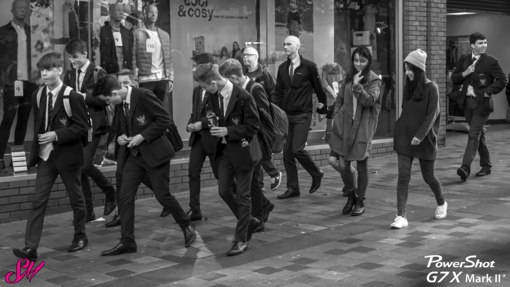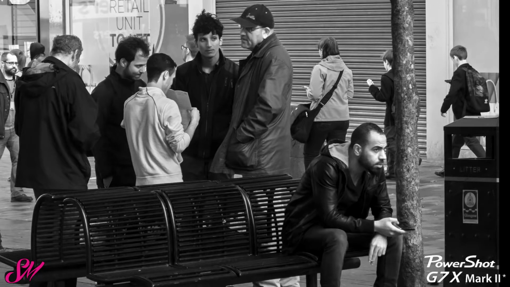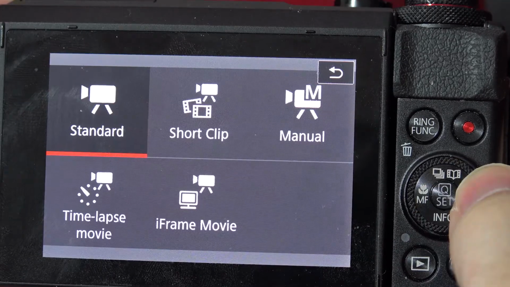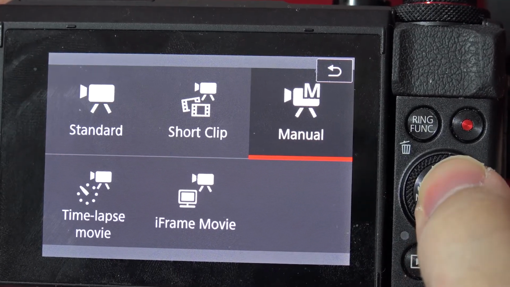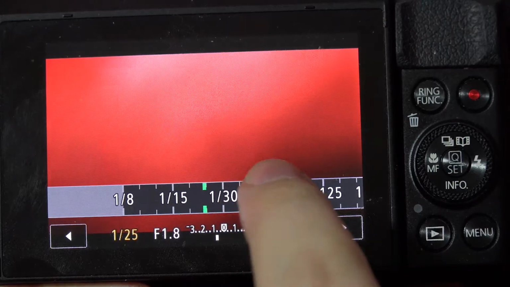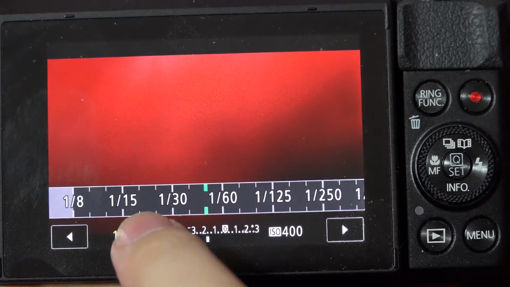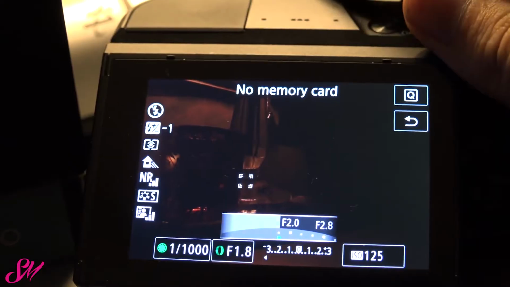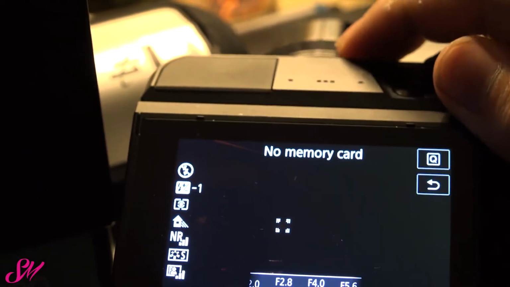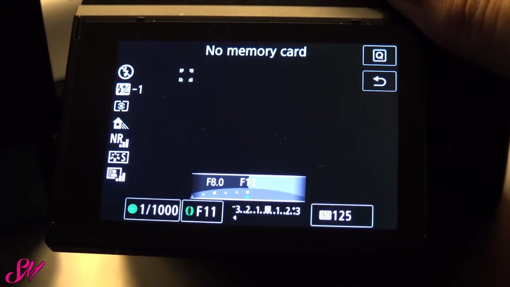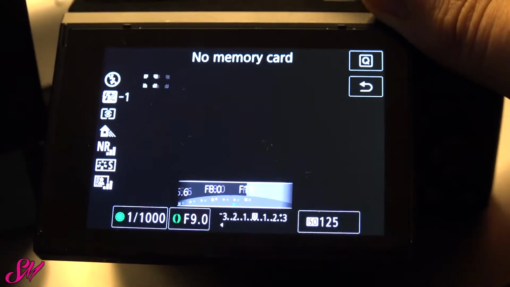How to set your aperture is fairly straightforward on the Canon G7X Mark II. You may have to go into the menu settings and go into the first menu, and under the first menu you have record mode. You either have the standard or manual setting, and if you choose manual mode, it will enable you to shoot and manually set your own shutter speed, your aperture, and of course your ISO. You will notice the three boxes at the bottom. It's the second box where it says f1.8 or maybe f2.0 or whatever that's set at. This is your aperture, and this is what you use to set it.